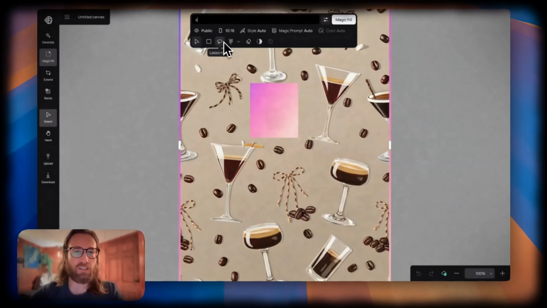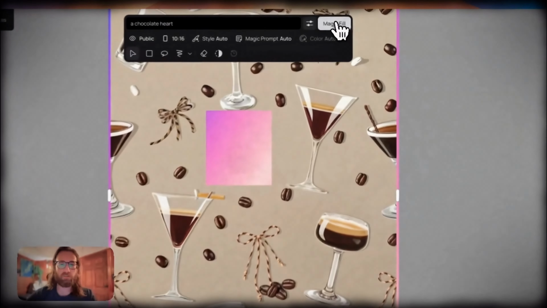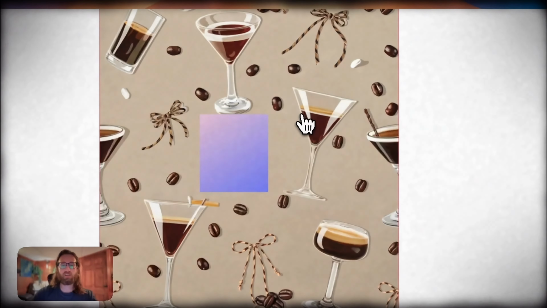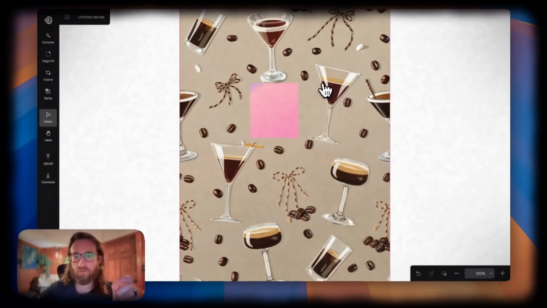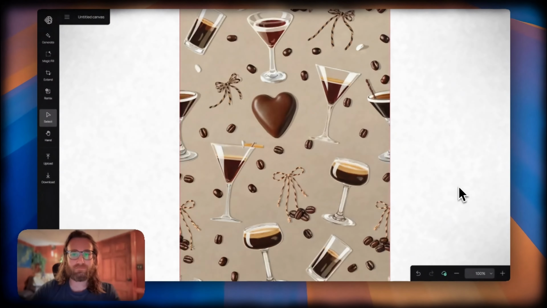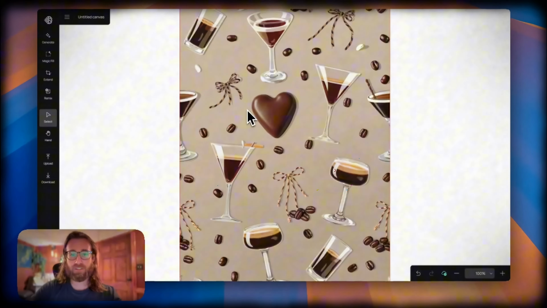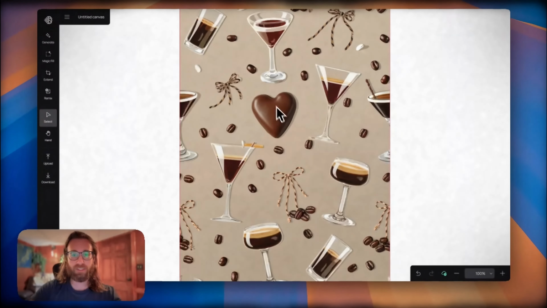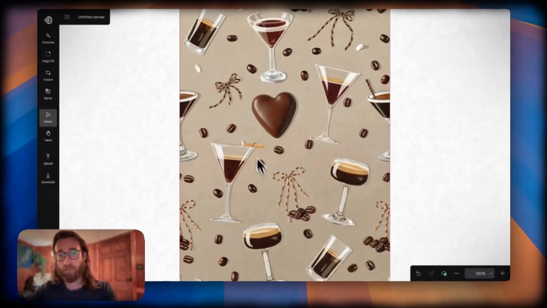Let's just do a chocolate heart, hit magic fill, and then let's see what happens once we're done with the magic fill. So we can come in here and add in specific fine-tuned details if we really want to. Let's see what happens. And there we go, guys. It looked crazy at first, but then it filled in and it generated, and it looks pretty realistic. It's even got this shadow over here, and all of the other shadows on these are off to the right, and it's got the shadow correctly.